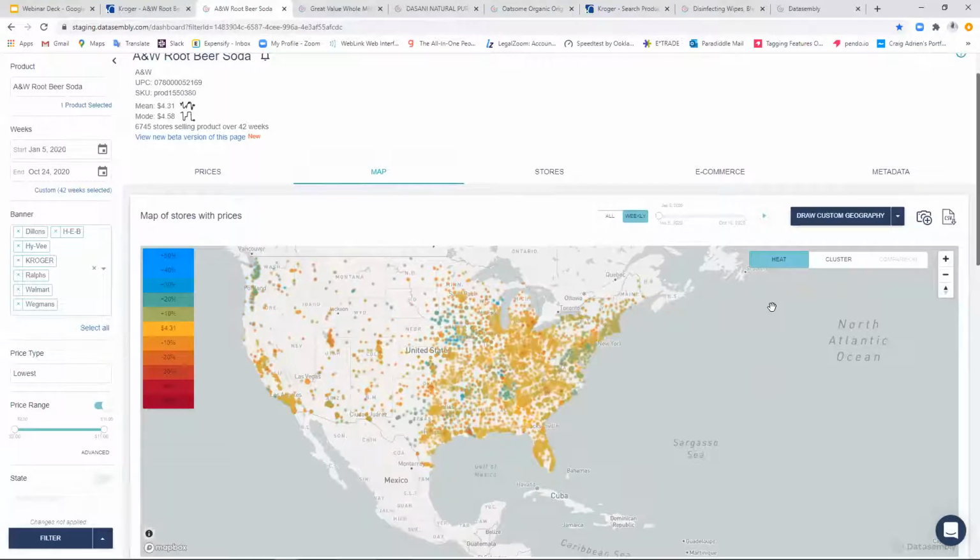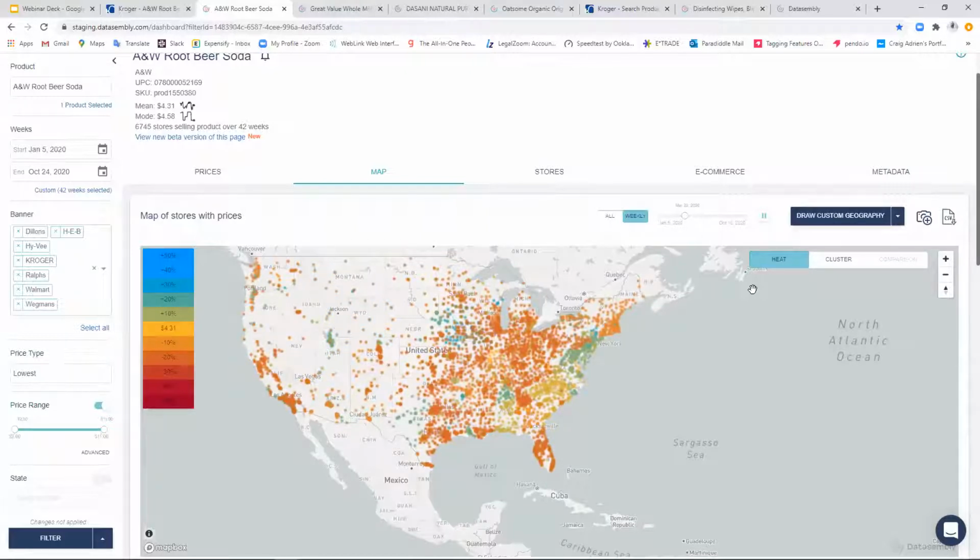So as I'm looking at a product set, what does my distribution look like? What does availability look like? Is it where I expect it to be? And is it at a price point where I expect it to be? Some existing Datasembly clients are using this to, again, make sure they're looking at trade spend, right? Are they looking at a region of a store that has it at a certain price, or are they able to go hyperlocal into that exact store location and look at a price for that? Again, as we set this in motion, we see some changes in colors and pricing and availability. You can see where it has come and gone, especially here. We're early February now, and we can watch over the next couple of clicks what happens over the course of that lockdown.